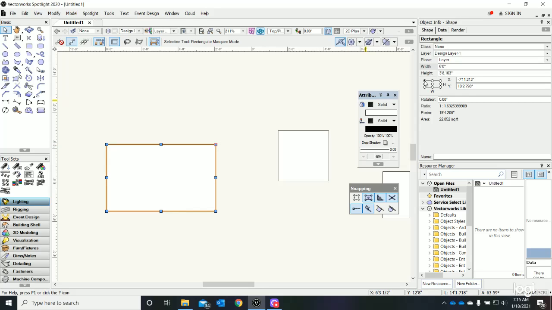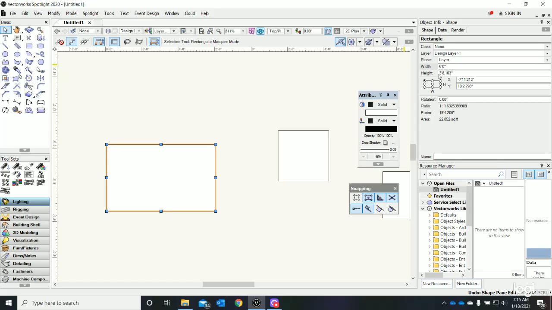Again, it is based on this as an anchor point. It grew in this direction. It grew to the right. I'll show you again. Let's make that 12 feet. And you'll see that this point remained intact in place while the rest of the rectangle grew to the right. I'll just do a Control Z and put it back to 6 feet.